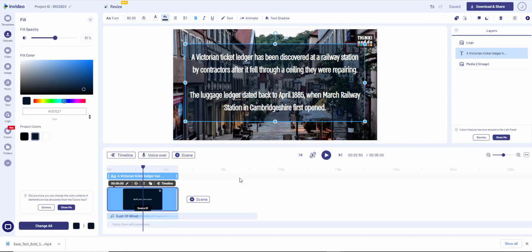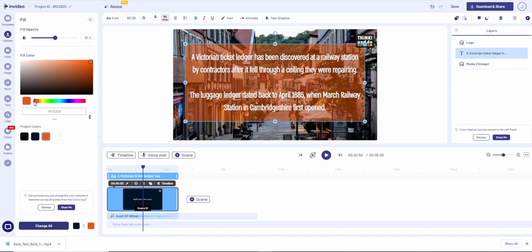One last thing, if you're trying to keep to a corporate look or feel, then of course you can make the background match that, whether that's a blue, a red, or in this case an orange, a green, whatever kind of colour you want.